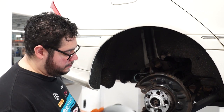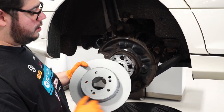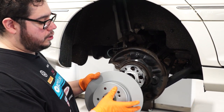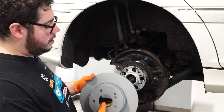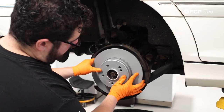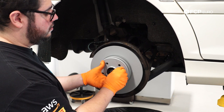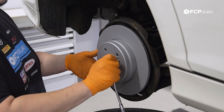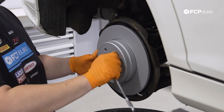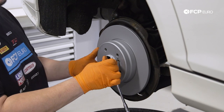Now that we've got our hub ready to go, we're going to get our rear rotors on. Try to work clean — you don't want to get your mitts all over them, mainly because these are zinc coated; you're not going to take brake clean to them like you would a traditional uncoated rotor. I'm going to set it on and line up my rotor set screw hole. These have a little bit of Loctite on them from the factory, so you don't have to worry about adding any more. This is a T30 — I usually like to snug these up; there is a torque value of about seven Newton meters, but nice and snug is all you need.